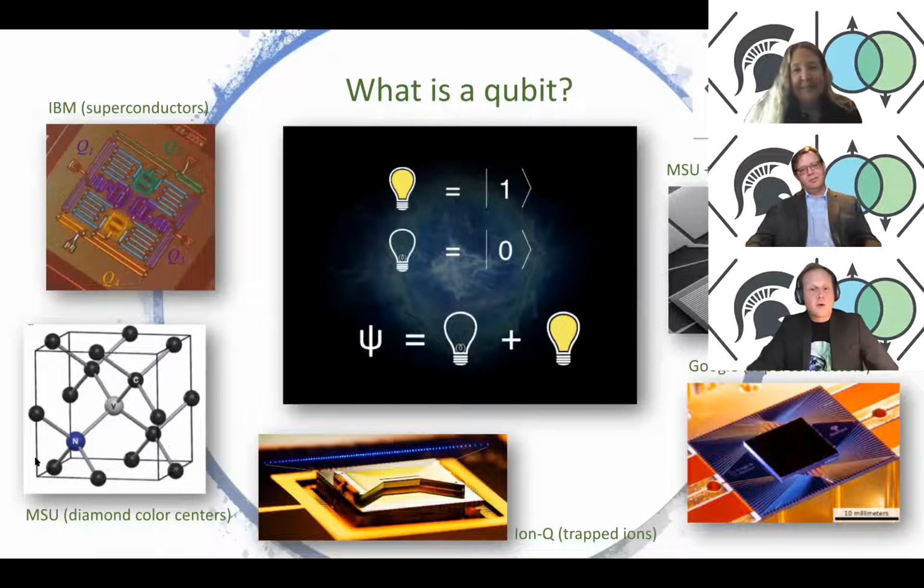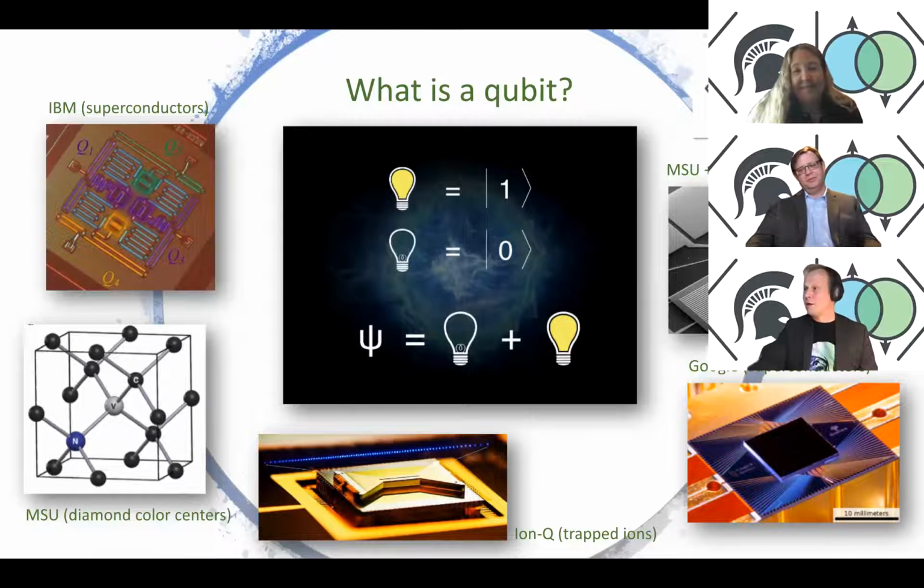Another way that you can do it is you can take a lattice of diamond here in the bottom left-hand corner, and you can pop out one of the carbon atoms and leave a hole. That's this vacancy. This V is supposed to represent a hole. And then you put a nitrogen next to it, and the electrons that flow around that structure can behave like a qubit. There are systems where you trap rows of ions in vacuum and shoot lasers at them. Those can operate like qubits.